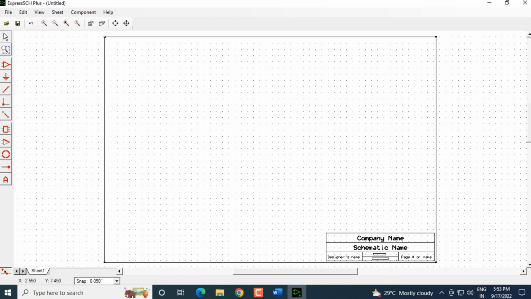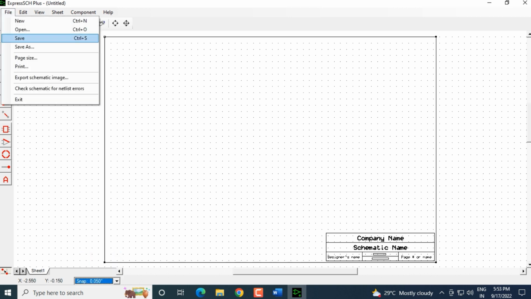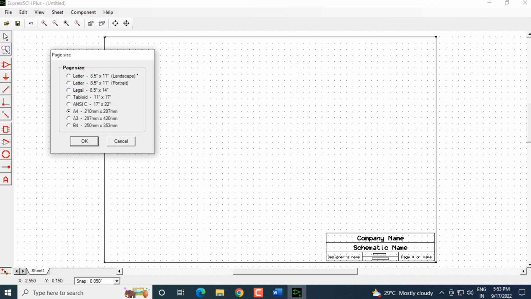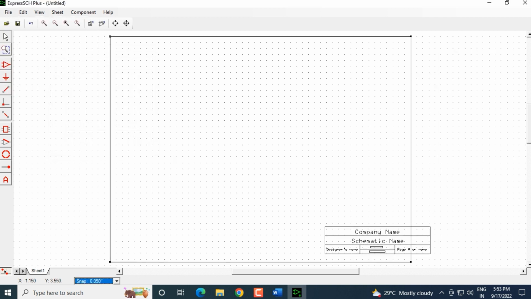And out here you can see that there are X and Y axis. There are coordinates which we are showing here. The snap is also here. You can also increase or reduce the snap size. Coming back on file, click open, you can save it. The page size is also provided as we saw it here. We are retaining the letter size, and I click OK.